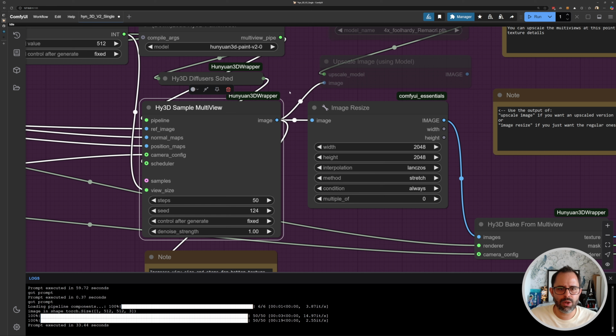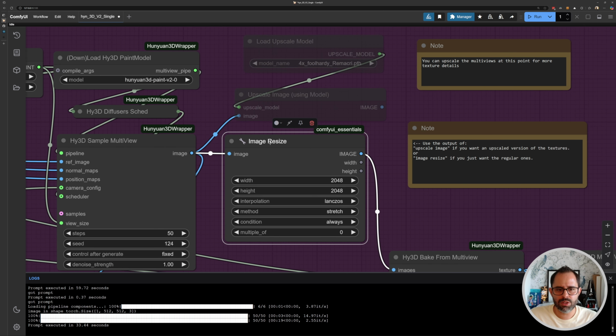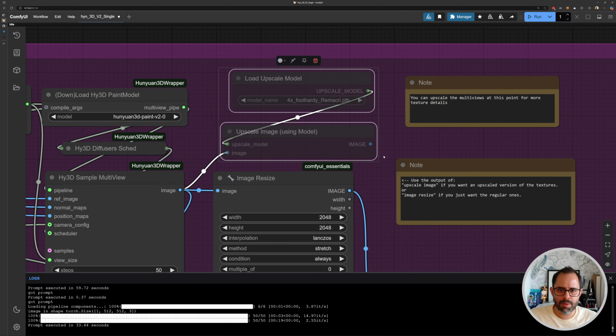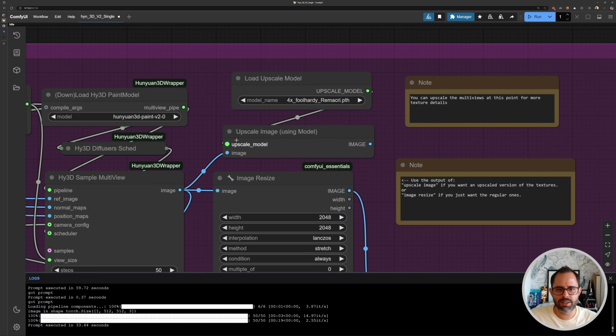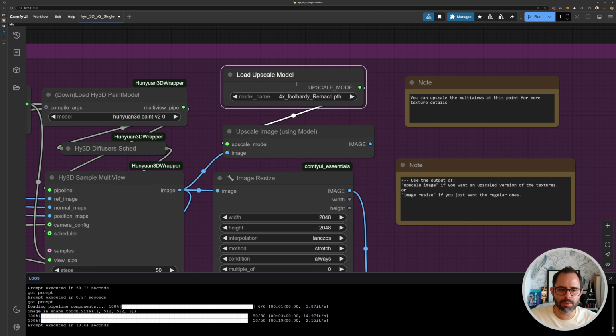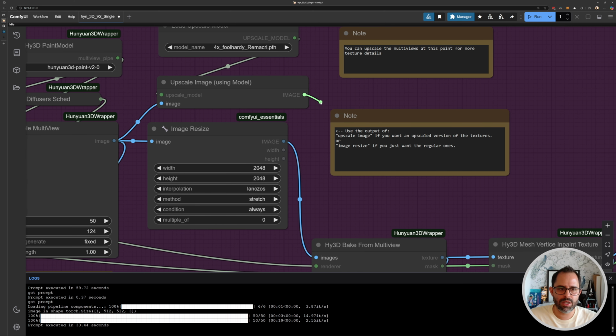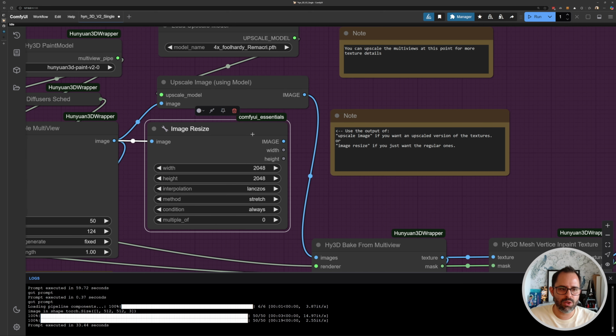So when this node is done doing the orthographic images of the texture, you have two options. You can either just resize the texture from 512 into something like 2048, or you can enable these guys, and I'm going to select them and do Control B twice. And what this does is this is just an upscale model. So it's going to grab the upscale model, grab that image, and then upscale it to 2048 as well, but through an upscale model instead of just stretching the texture in place. This will take a bit more processing time, but it's worth it. It's fairly minimal. So what you want to do here is you want to actually connect from here directly down, and you can just ignore this guy.